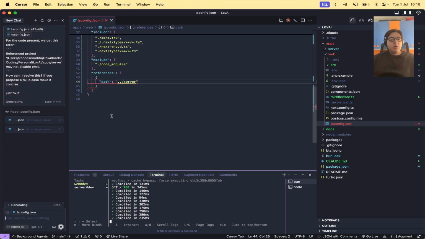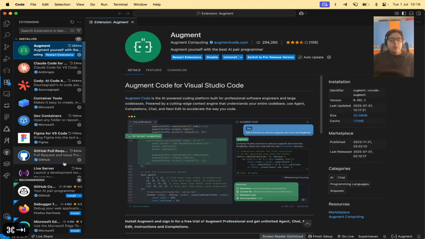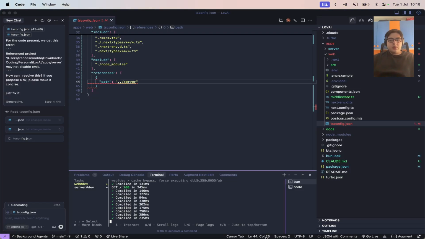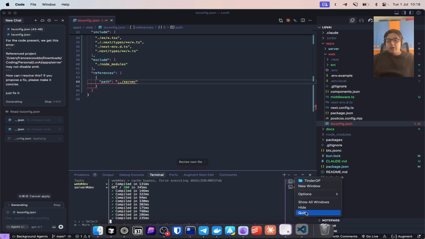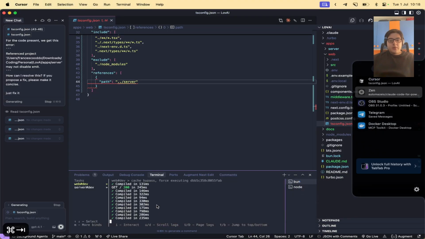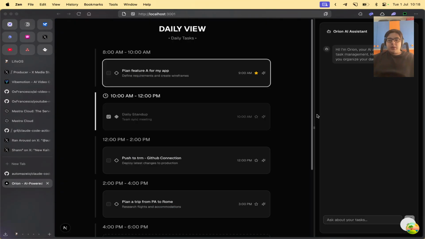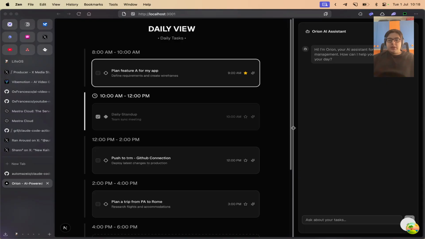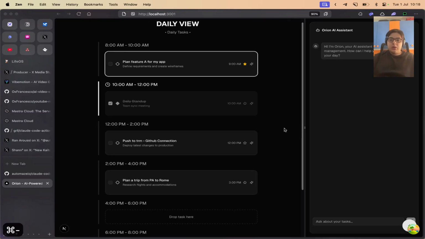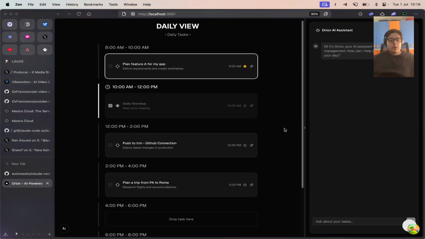So let's make him do his push. Let's close VS Code forever. And let's see how our app is doing. I still see the scroll bar. Okay.